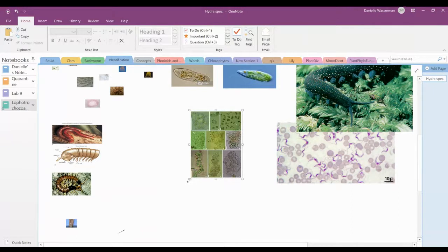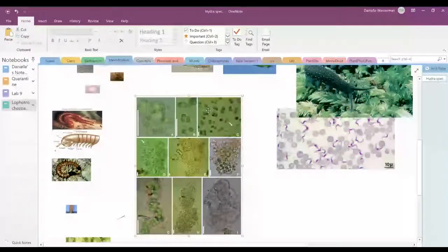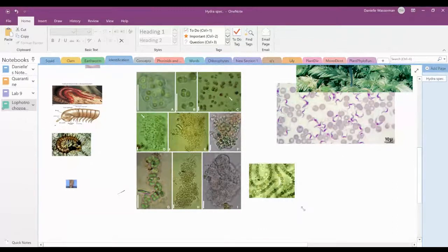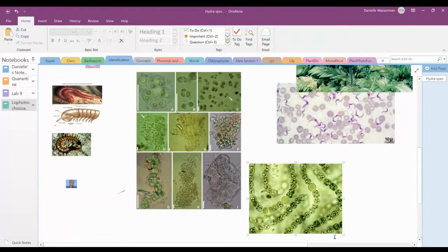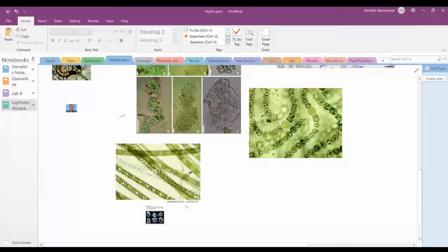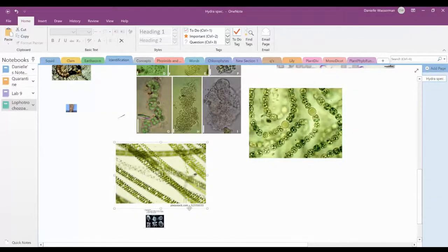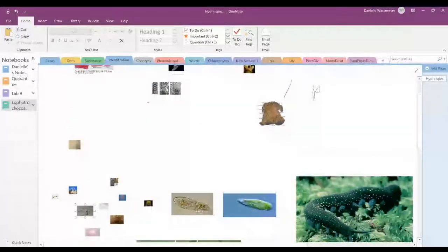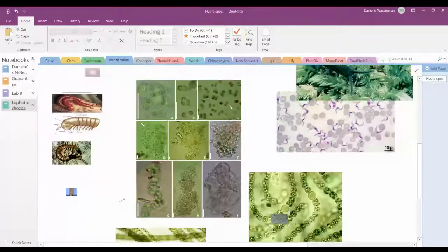What is this? What is this? Remember nostoc and anabina and spirogyra and gliocapsa and volvox. You're going to have to tell those apart. The spirogyra is pretty easy. The gliocapsa is easy. The volvox is easy. Nostoc and anabina are the trickier ones. I'm not going to enlighten you at this time. I'll let you figure that out. Oh wait, let me get the other one and at least position it together. There we go.